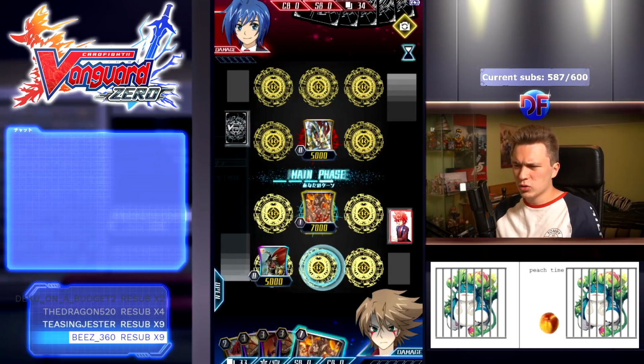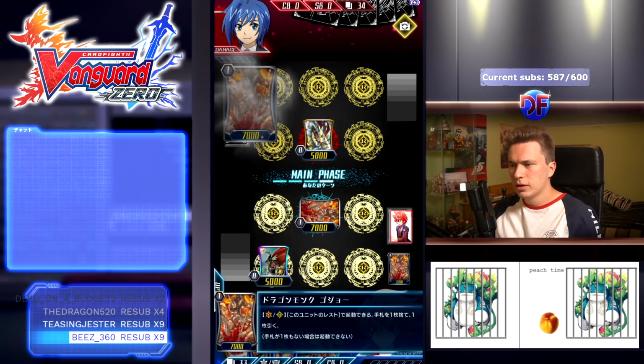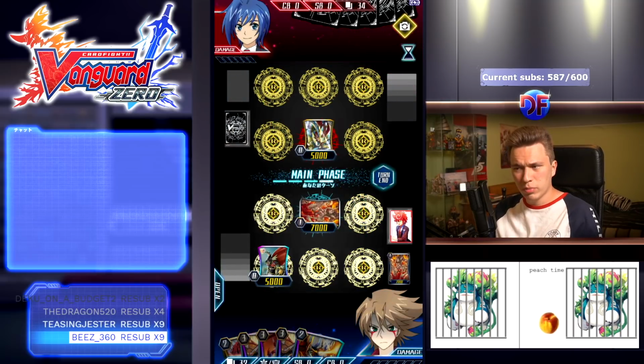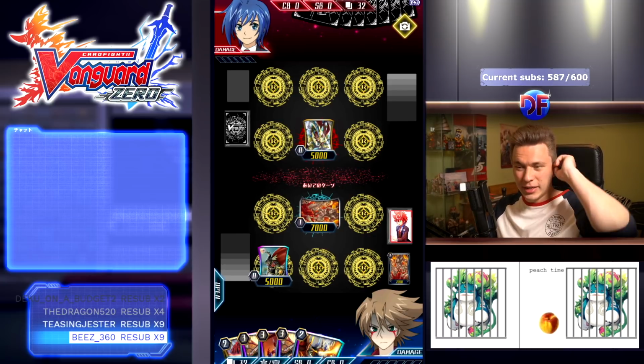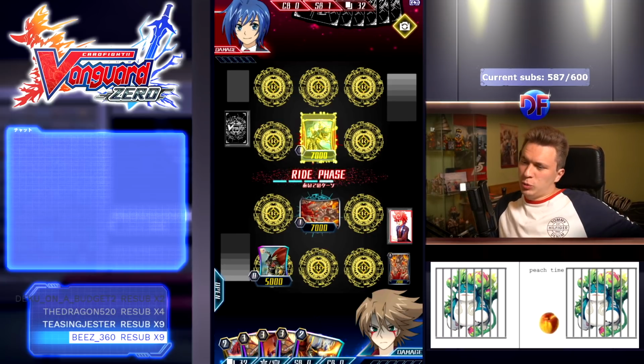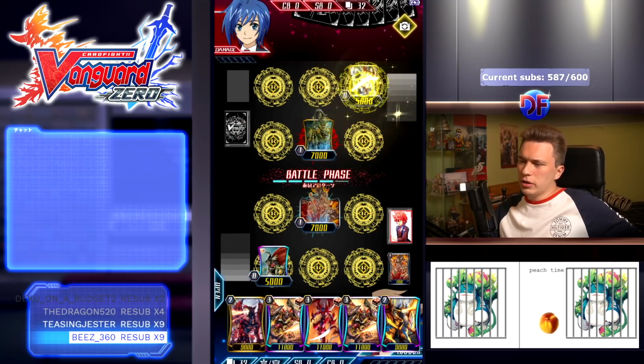If we can draw into a Striking, that'd be even better. So let's just get rid of this spare Gojo. We don't really need it. So Striking. No, but Burnout is pretty good too. All right, nice. So I guess the plan is going to be just ride Bellicosity, search PG, ride Break Ride, swing. Sometimes you don't do much in the early game.